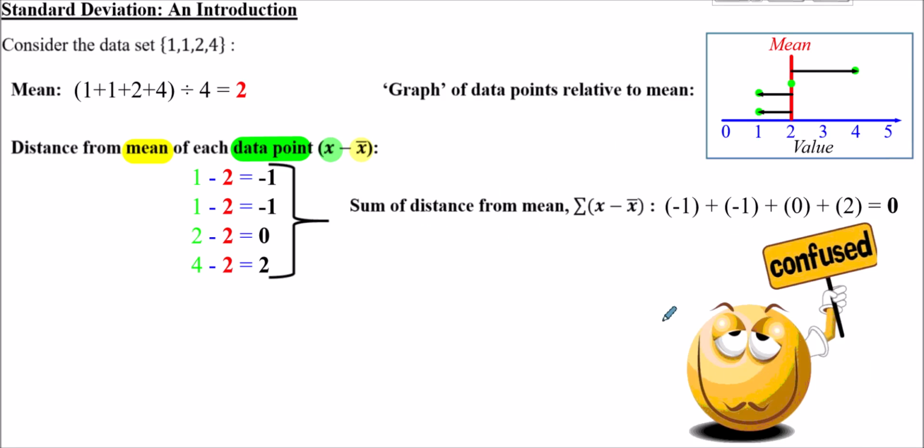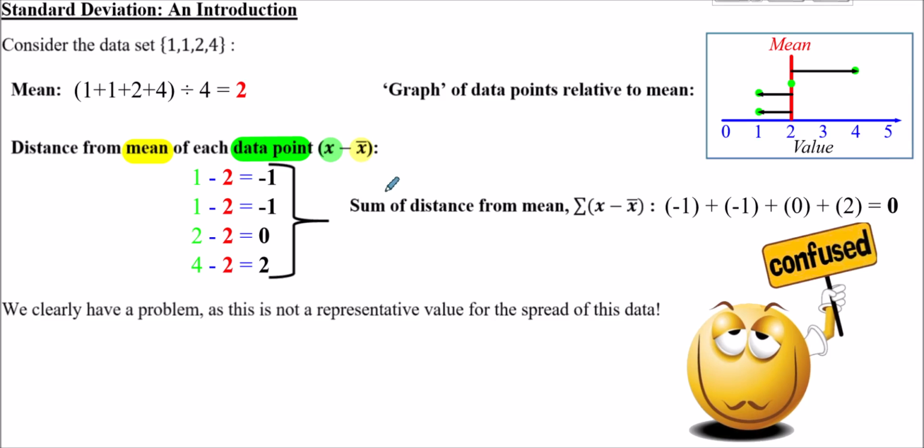So how could we unconfuse the situation and build up something which is meaningful? Well, you might spot here that the problem has been because some of these differences are minus and some are positive. So the minuses have cancelled the positives. But of course, if you were calculating, how do you know whether to do one thing take the other, or to switch the order of the calculation? It's going to be really awkward, isn't it? Especially if you're talking about lots and lots of values.